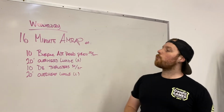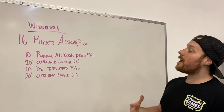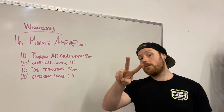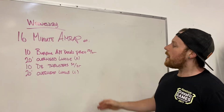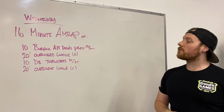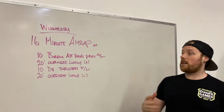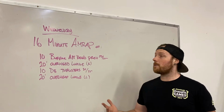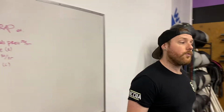We then go into a 20-foot overhead lunge on our right side. And then 10 dumbbell thrusters. That is with 2 dumbbells, not one. And again, you'll see how this is laid out and how this all flows. And then I go into a 20-foot overhead lunge on my left side, right back into my burpee devil's presses. And we're gonna go through that as many times as we can in 16 minutes. So let's walk over to the floor and take a look.